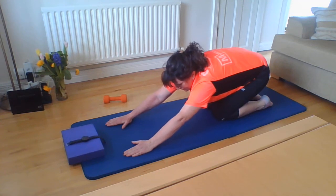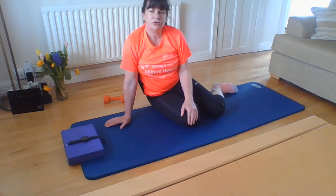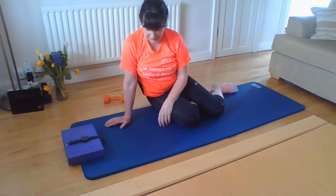That's new to everybody, and I think we need to progress this exercise, so that's how we're going to start. So when you're doing it at home, what I'd suggest you do is do the plank for probably about 25 seconds, then do 5 leg lifts, then take a little break for 5 seconds and another 5 leg lifts, and then finish out the plank. So you're all doing a plank for a minute.